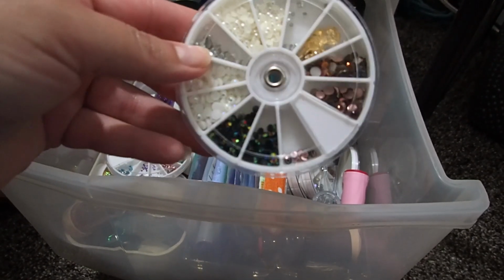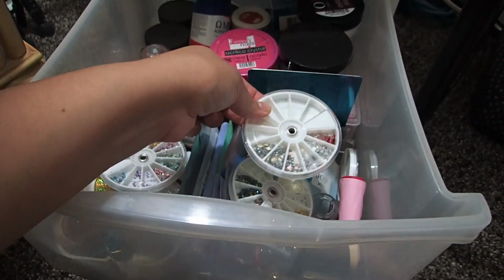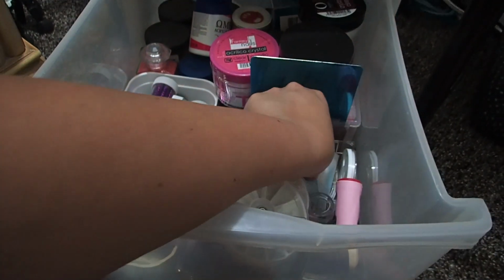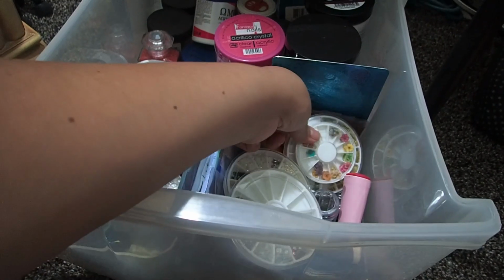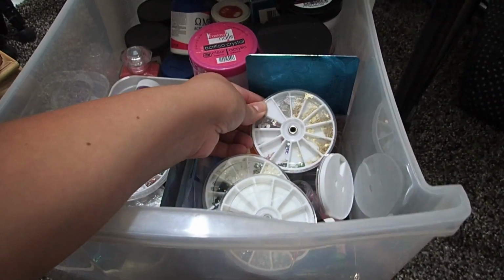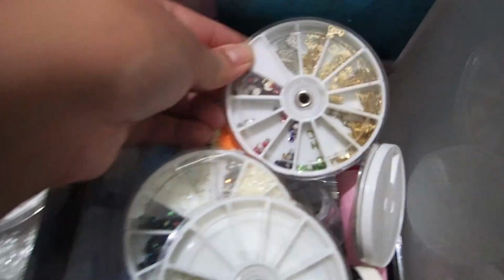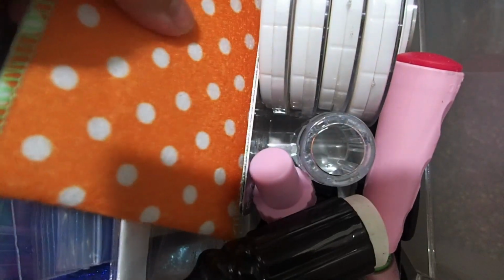These are pearls and some stones, and there's more stones over here, and this little stamping plate goes over here, some dried flowers, and then just some more stones and some stuff I can embed in the nail. But yeah, the stamping plates are down here. See, these are here, and then this is also some stamping plates. I just protect them because I don't like them to get scratched.